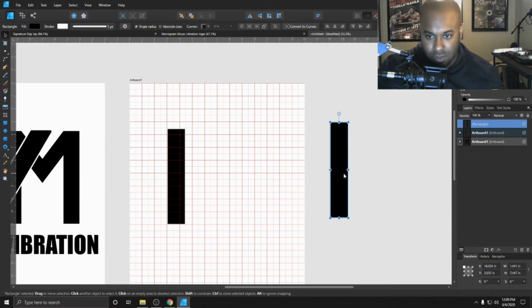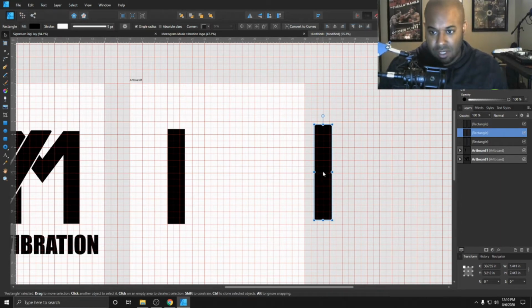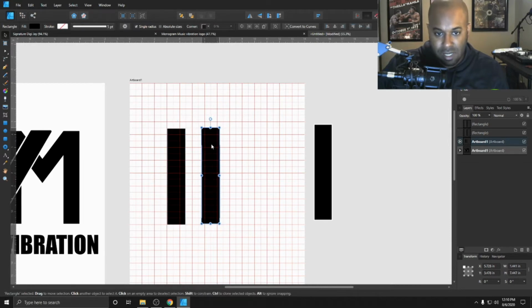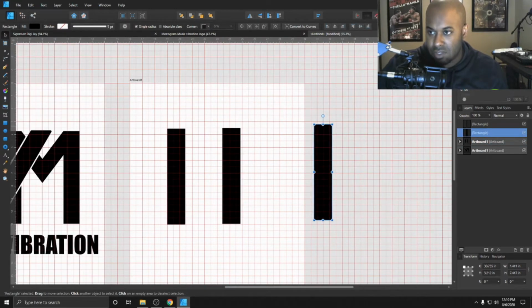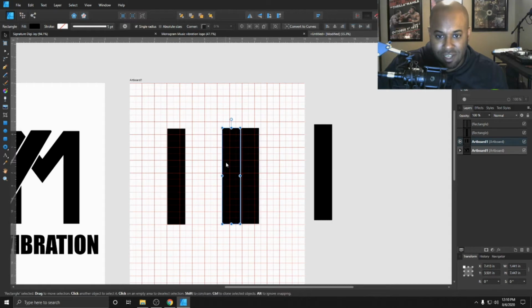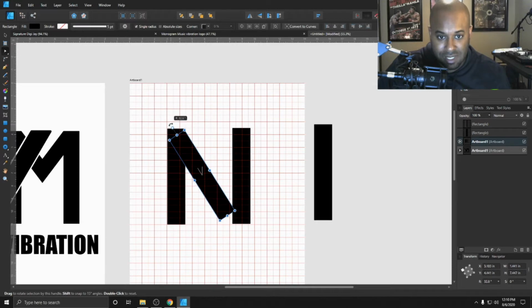So I'm making my shape. We're using the rectangle tool today, and I'm just going to duplicate this a couple of times. The way you do that is Control J. Let me take the stroke off that because there was a stroke on there by accident. You hit Control J to duplicate it a couple of times, and I'm going to take the stroke off that one too, because it's going to bug me. So I am going to get these positioned just right for the M. Like I said, it's not going to be exactly exact, but the concept is going to come out the same.